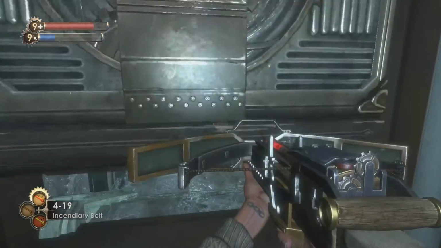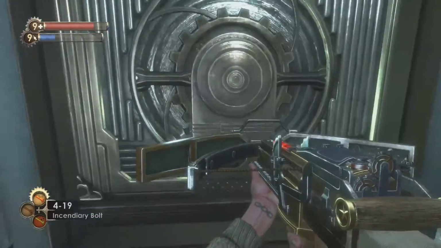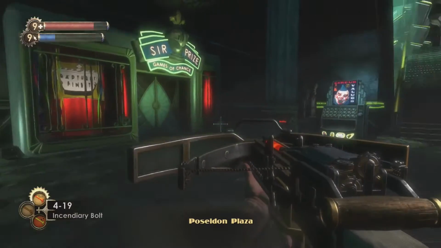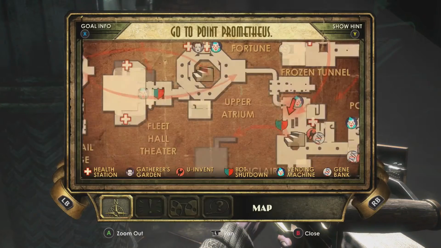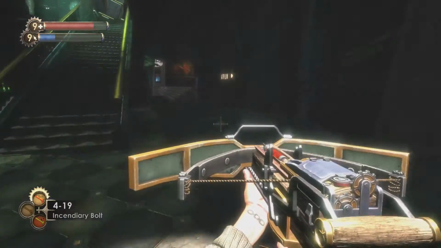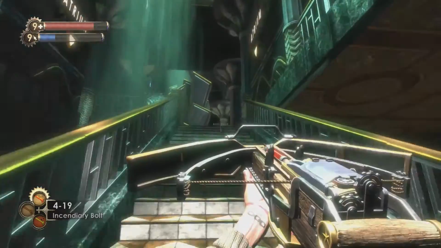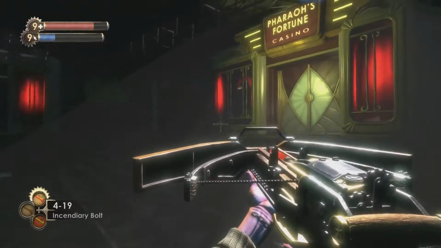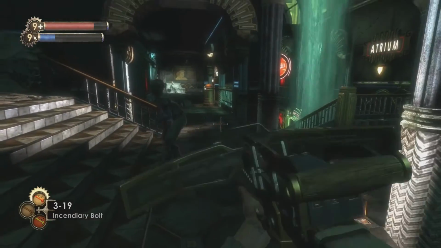So. Where are we going here? No, not that place. I think we have to go upstairs? No, that's the casino.